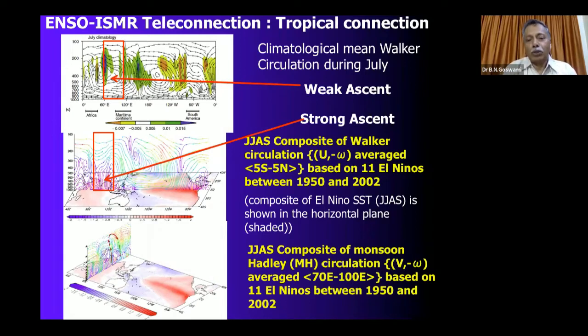Now, what happens during a monsoon in El Nino? This becomes much stronger. It produces an anomalous ascending motion here, and that anomalous ascending motion produces somewhat of a subsidence motion to the north, and thereby weakens the monsoon. It suppresses the convection, and therefore weakens the monsoon. This is one way of connecting through the equatorial teleconnection.